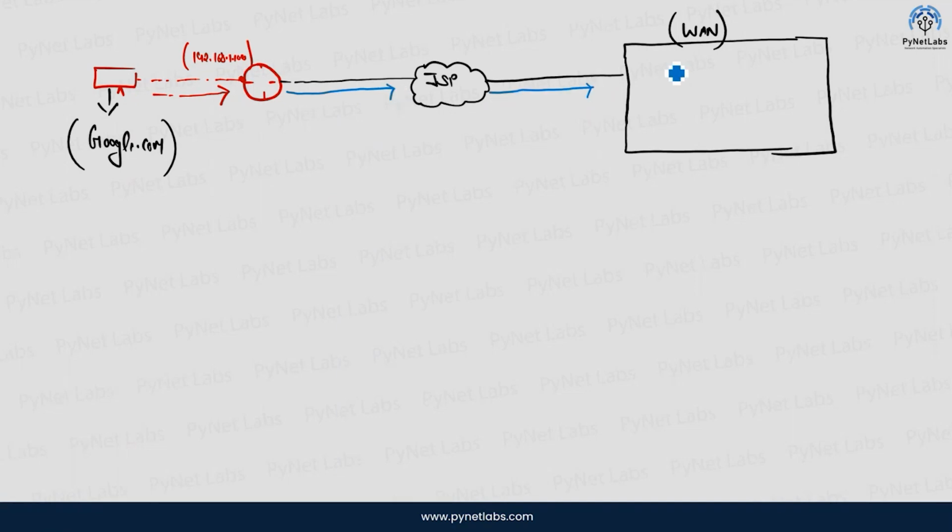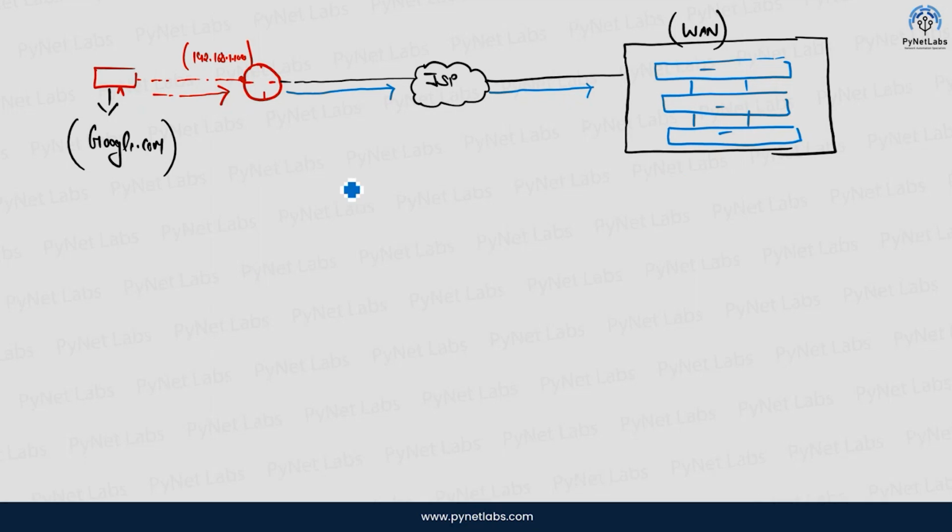Now you know that over the wide area network, if we are talking about Google, there is not going to be any single data center of Google all over the globe. There are multiple data centers of Google. Let's assume this is one data center, this is the second data center, this is the third data center. All these data centers are internally connected with each other, sharing their information, maintaining a copy of the information and synchronizing it with each other.